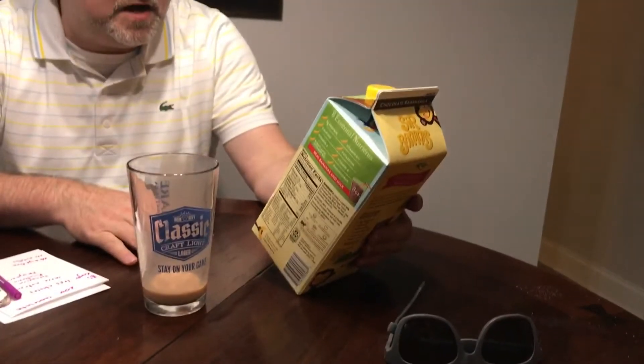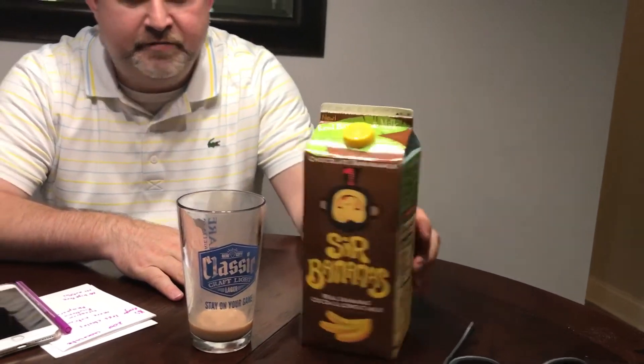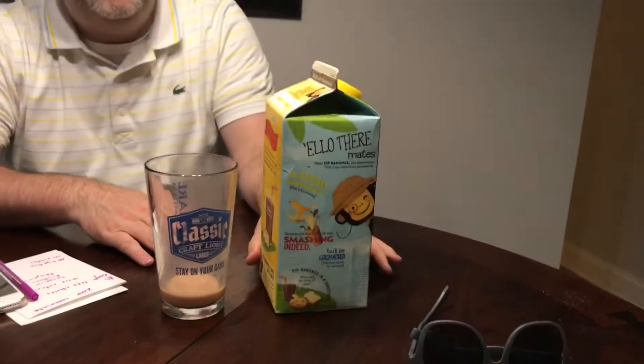It's good. I would say I prefer regular chocolate milk, unless there's just some reason you needed these different nutrients. It's worth a try — something different. I would probably give regular chocolate milk about a nine on the Drive Thru Drive By scale of one to ten, and give this about a seven and a half.